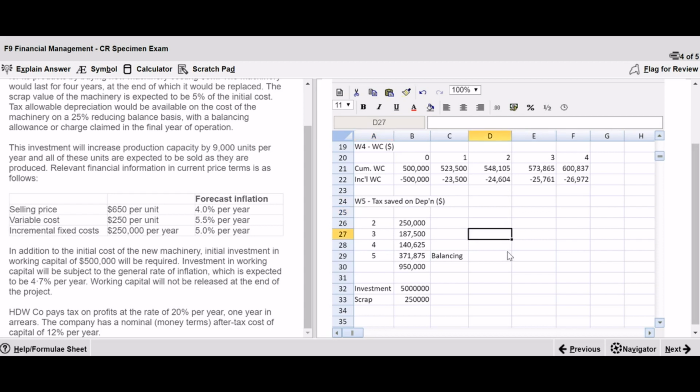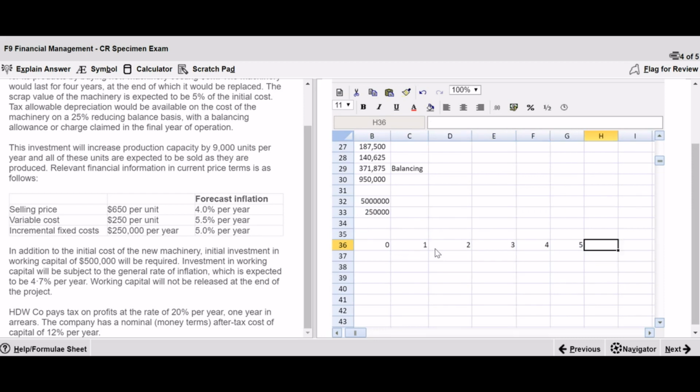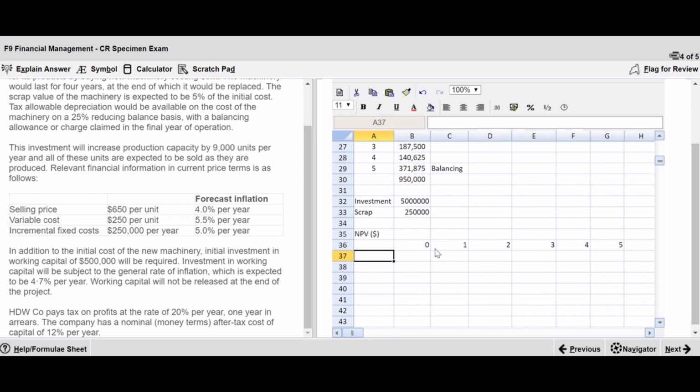So we're done with the 5 workings here. And next thing what we can do here is we can bring all these workings in our format and try and do an NPV. Let's just think about that. We can do the NPV in dollars. We can say 0, 1, 2, 3, 4, 5. Now I've already done all my workings above, so what I can do is I can just work out the operating profit here.